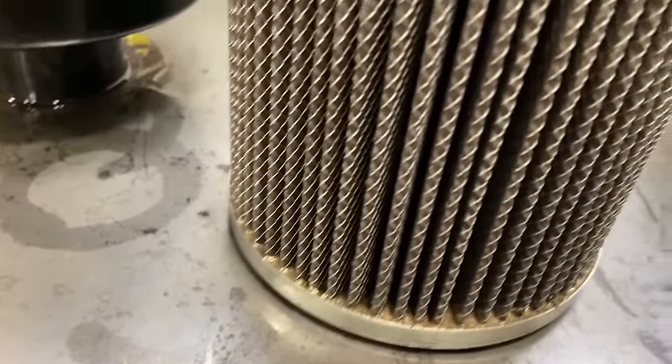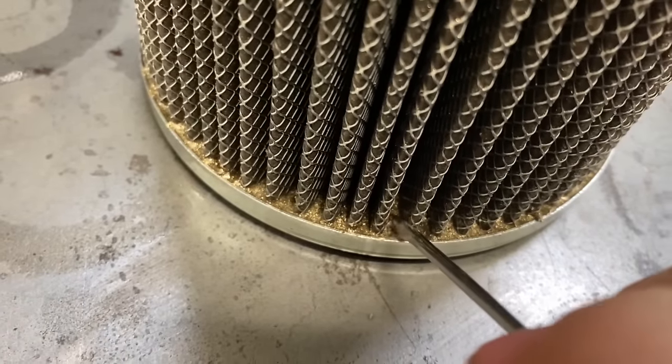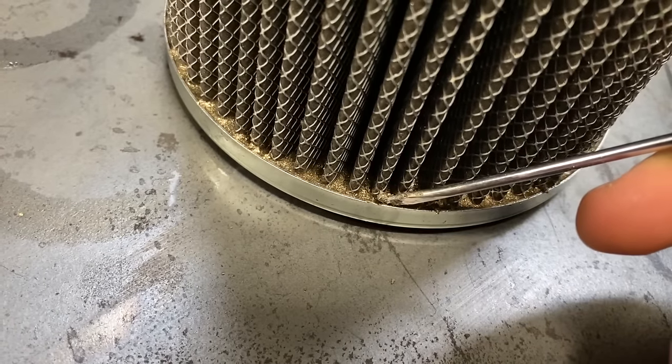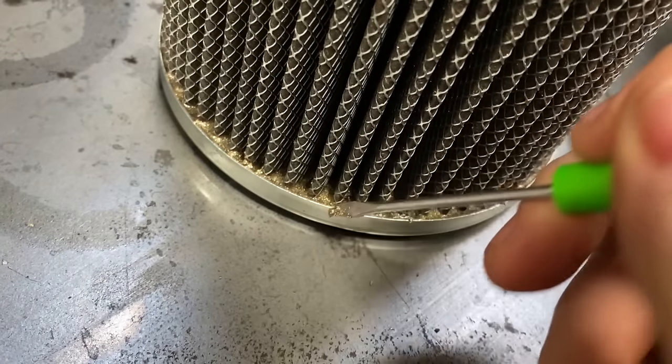Okay, so I got this filter out on the bench, and you can just see all the brass material that's stuck in this thing. And that's the stuff that just gets in everywhere. This is no bueno, sir.